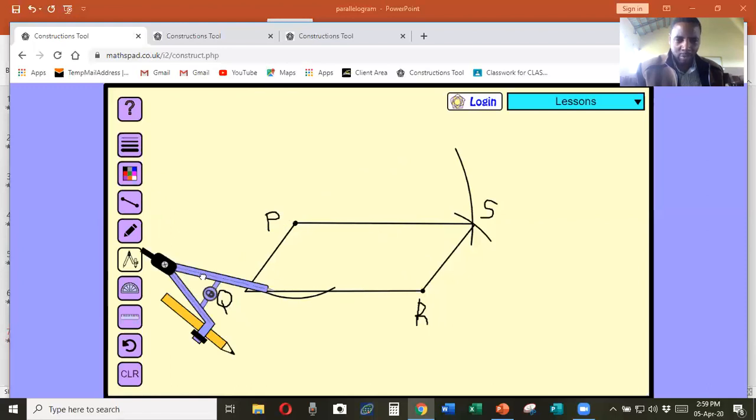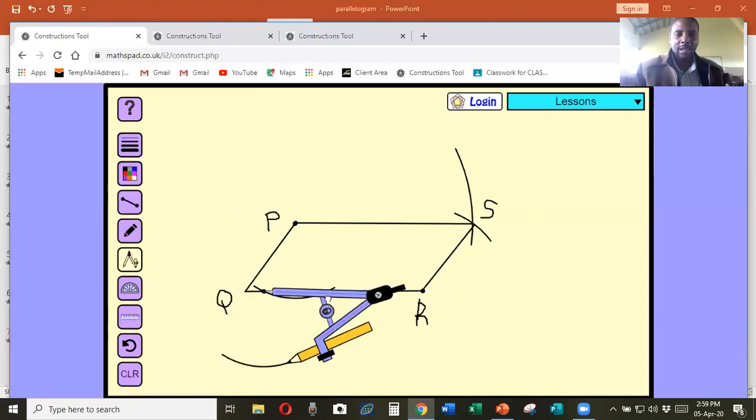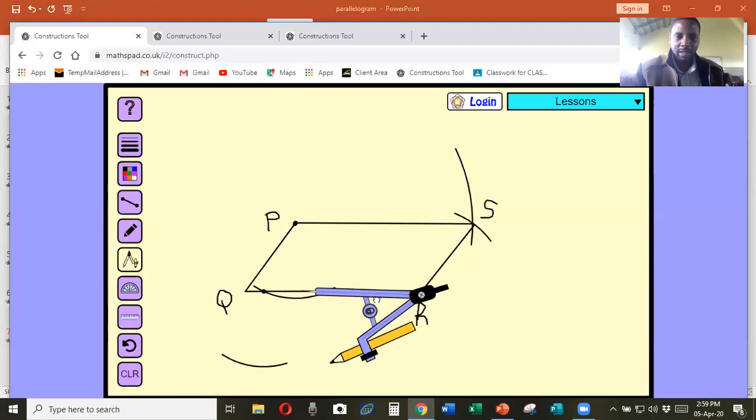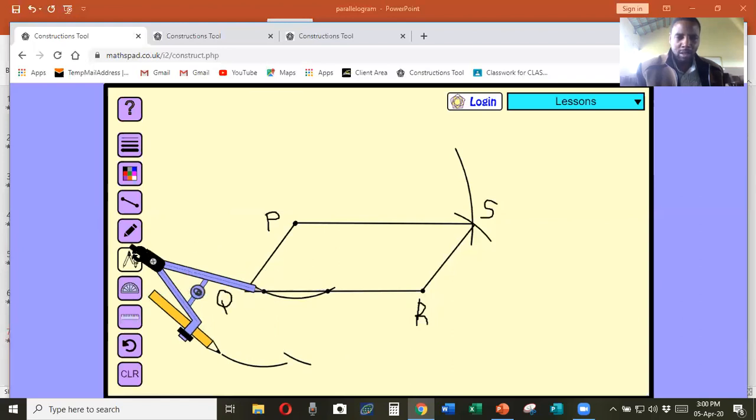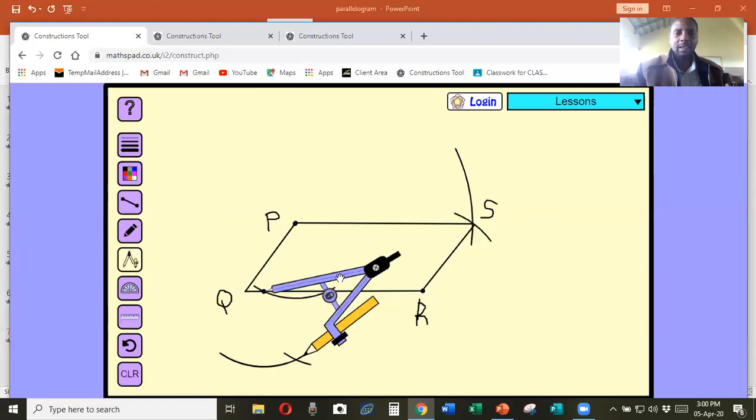I stand at one of the places where it has cut the line. Then I make an arc down there. I stand at the other end here. Then I make an arc to join the other arc. Of course, if it doesn't touch, remember we said you just go back to where you had stood, then you prolong the arc. Yeah, like that.